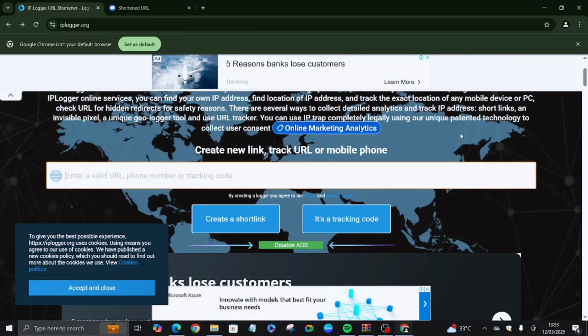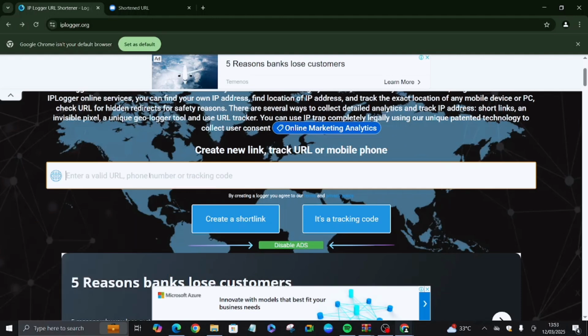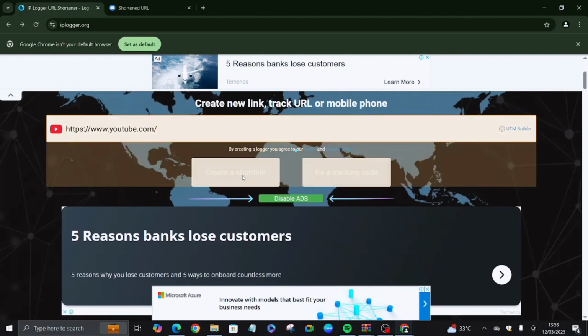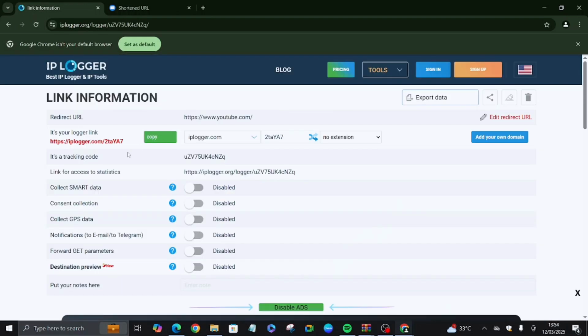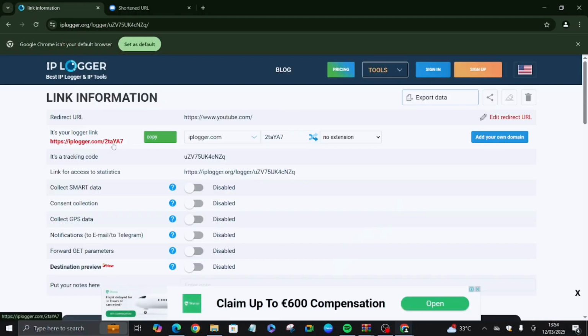So guys, as I was saying, this is the site where you can generate a link, and if anyone clicks on it, the link will show details, metadata of the person's information. Once I put in a link, it will generate something like this. So let me just start. Let me just put youtube.com, for example. If I create a short link, voila, this is what I have. So this is the link it will give the person, right?